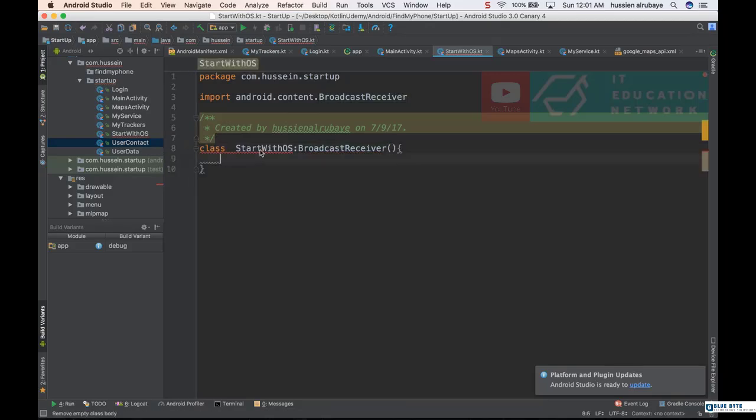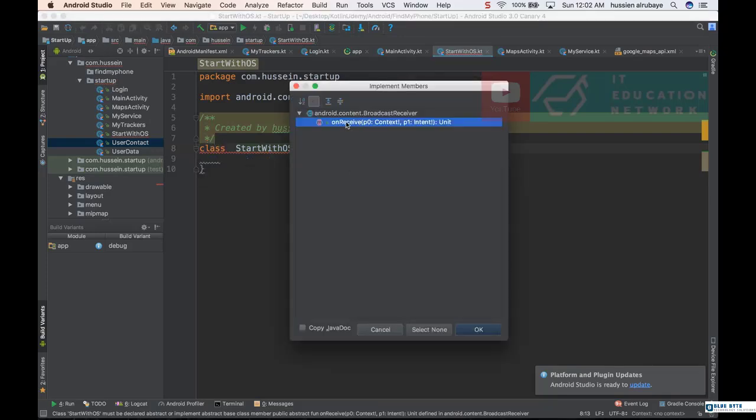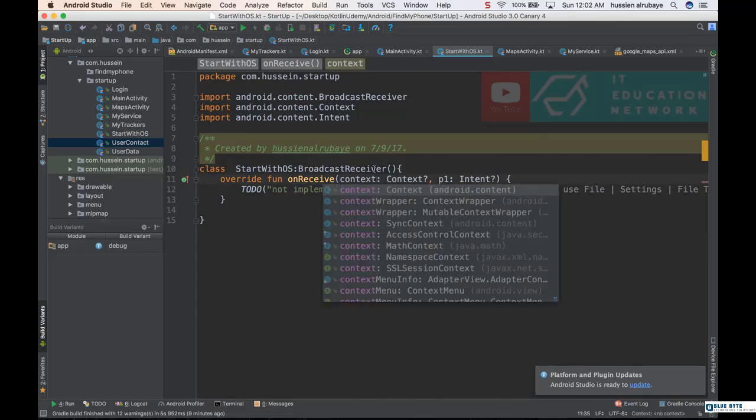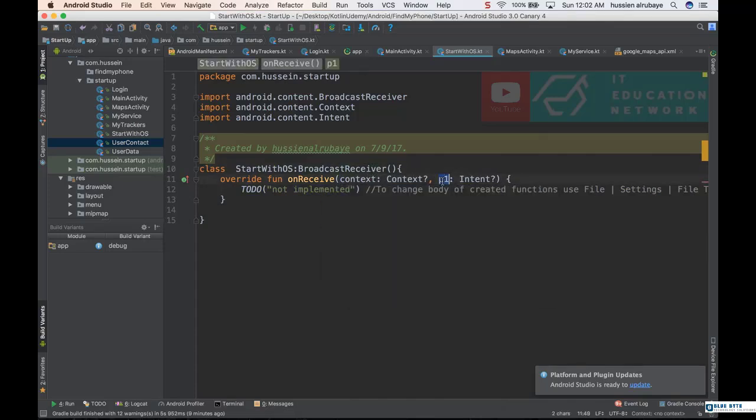So on the broadcast receiver, there is a method that needs to be implemented, which is this method onReceive. So onReceive has something I'm really interested in, which is the context. I know that maybe p0 is not something they will have in the future. They should have it as a context, name of the variable. And this one, they should have it as the name intent, not p0 or whatever.